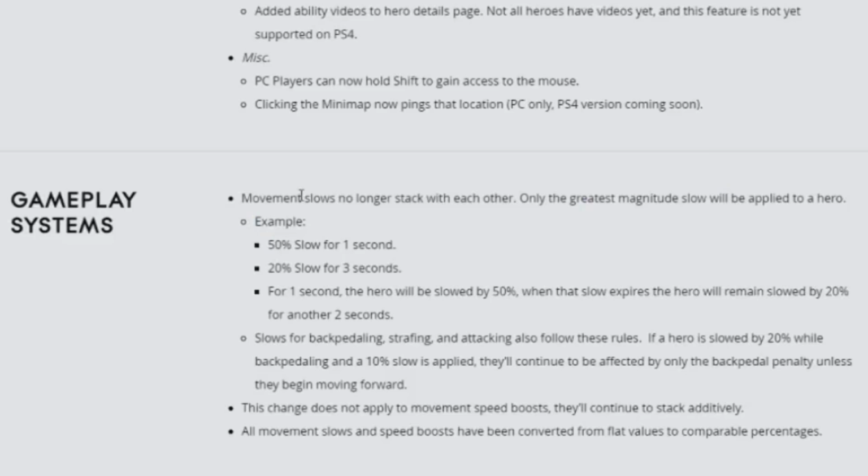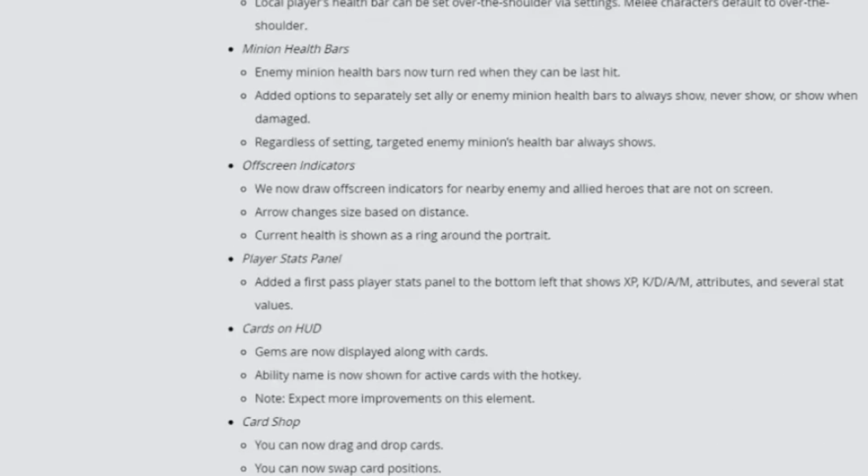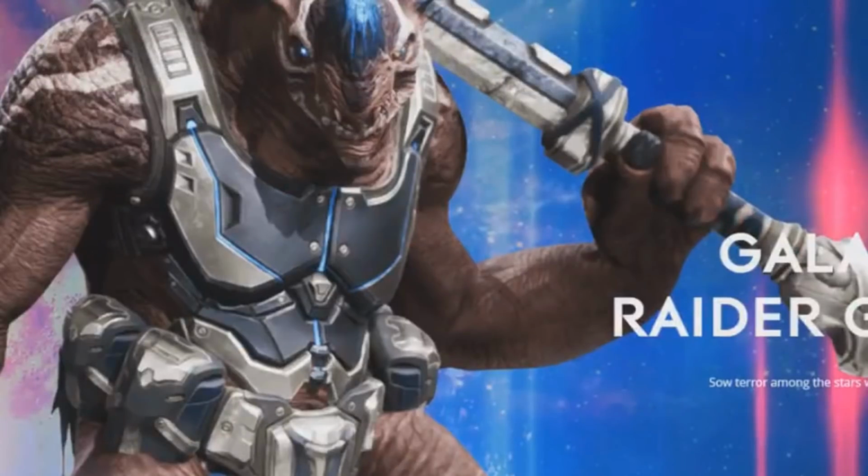So movement slows won't stack. However, movement speed boosts will stack, but slows will not stack. As they say here, if you have a 50% slow for 1 second and a 20% slow for 3 seconds, you will only be slowed for the first second by 50% and the other 2 seconds by 20% instead of 70% at first. I guess this is just to balance it out. But I think that's pretty much all it does for the main video itself.